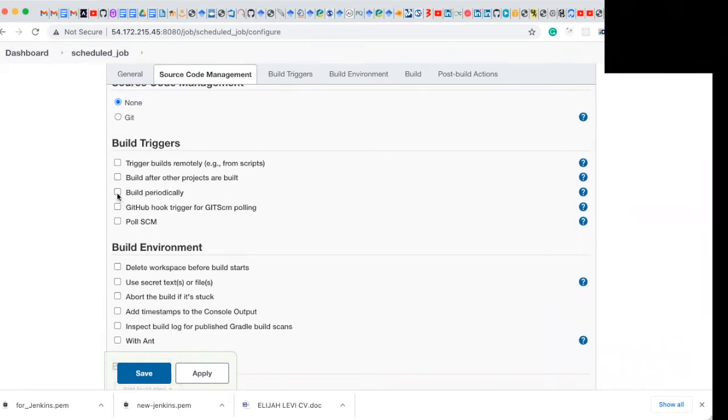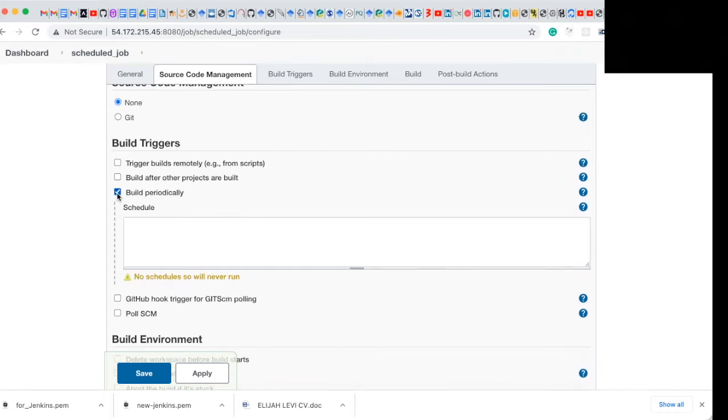Build periodically. For you to build the project every minute, it's going to be asterisk space asterisk space asterisk space asterisk space asterisk, 5 times.